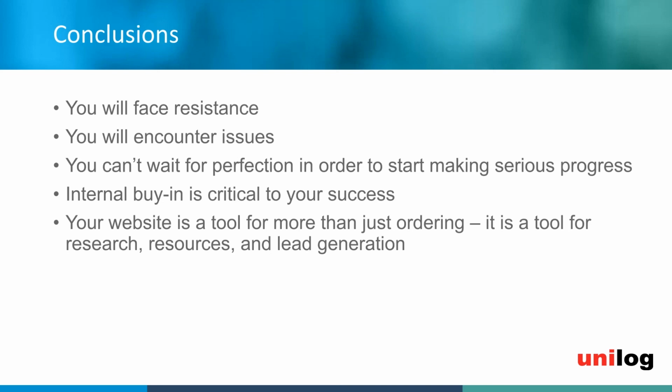I hear a lot of people say, oh, it took 14 months to build our website. Now we want to do a redesign. To log into the website, find your items, and place an order, it doesn't matter what type of layout or UX or UI you have. If you're able to just engage with your customers and get them comfortable, a redesign doesn't matter. You'll be successful in getting that buy-in.